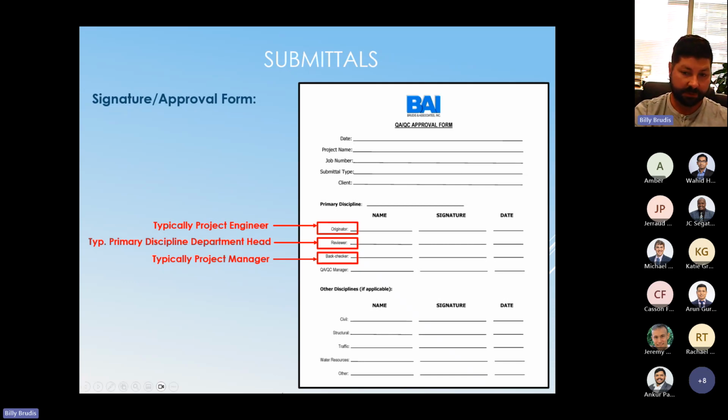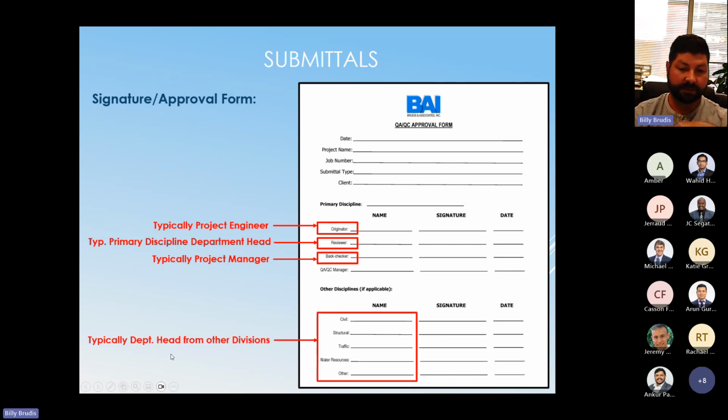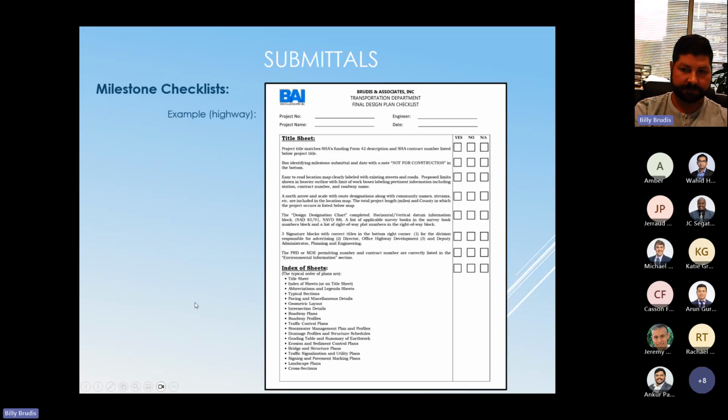Project manager is typically the back checker. And then if it's multidiscipline, this is where the other departments will sign off that they've reviewed it. They're okay with it, it's been back checked, and we're good with our submittal. So these are all the things that should be included in the QAQC folder.